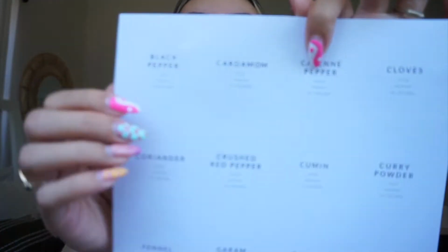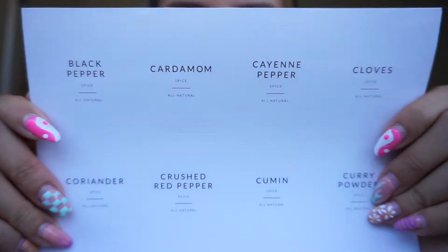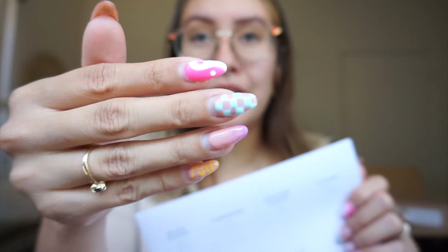So I was so excited because I was already thinking in my head, I'm probably not gonna be able to put my adobo in one of these because they're not gonna have a spice for that. But they even have one for Old Bay. So excited for these labels, but they're super cute. I don't know if it's focusing, but super super cute. Also, don't mind my nails, I really need to go get them redone. They've grown so much. But yeah, I got these labels.